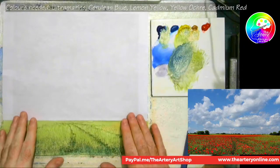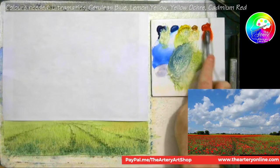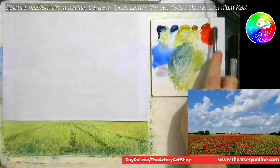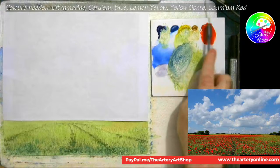Right, I've tried to cover as much of this up as I can. I'm going to wet my toothbrush and go into the cadmium red. Now, it won't really matter what quality of paints you have. Cadmium red is a hungry colour regardless, and it will eat up every single colour on your plate. I knew you meant croissant.